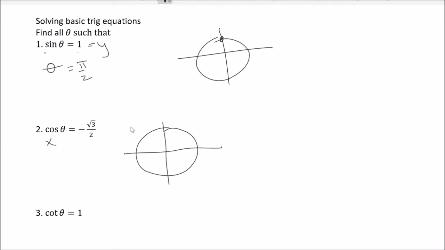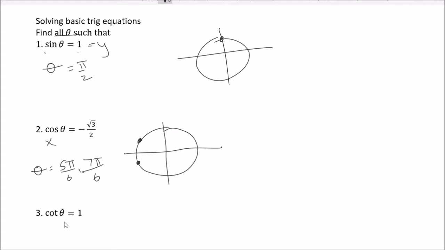Now, guys, for the first time today, I'm going to suggest you pause the video and try this one. I really think you could probably get this on your own, so give it a shot. Okay, here it is. It's an x value. It's negative, so it's going to the left. And that's going to be this location here and that location there, and I believe that that is 5 pi over 6 and 7 pi over 6. So notice they said find all theta. Sometimes there's more than one.